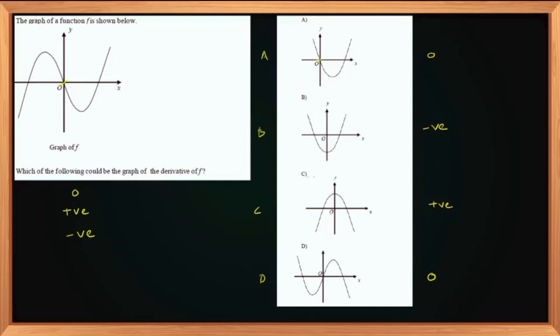So I have only one option which validates my result at this particular point, which is at origin. Correct? Naturally, this has to be the answer. Now, you can check for the other part also. Let us see what is going to be the answer.